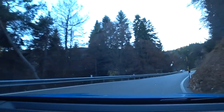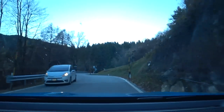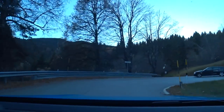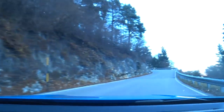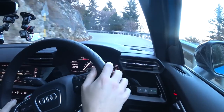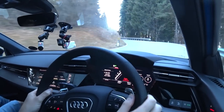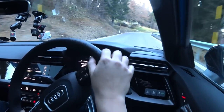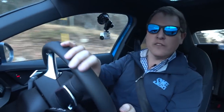I would like the seats to be a little bit more supportive. You feel a little bit like you're being thrown around a touch in here, but the sound of it, as we make our way up through the various hairpins here, and if you were traction off, of course you could let the back slide and dance around a little bit. But this is where very few other cars could go point to point on a road like this quicker than this does. And it sounds good on the shifts as well, the sounds you get on the downshifts.